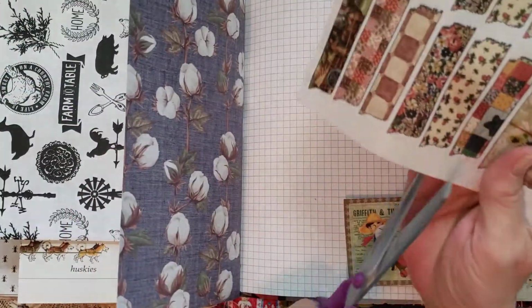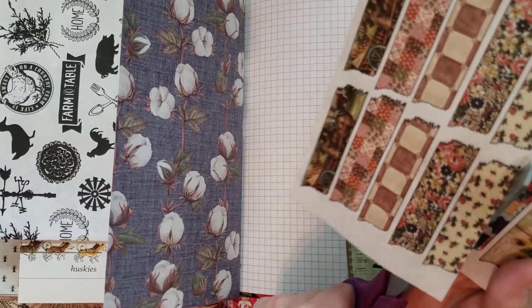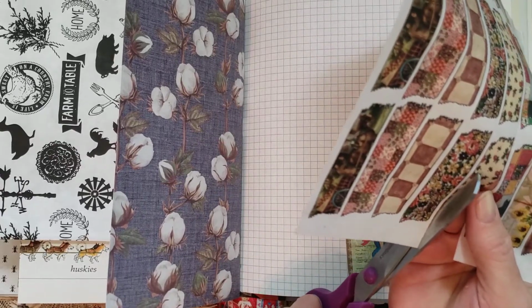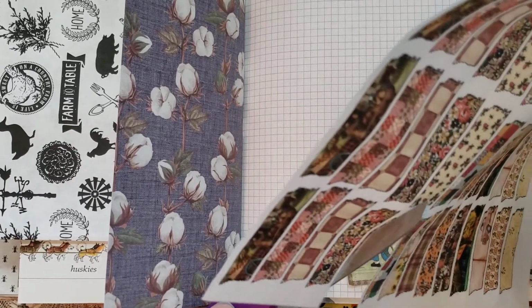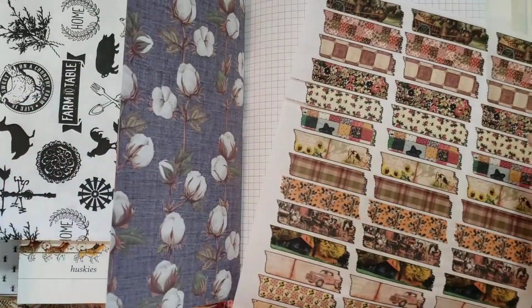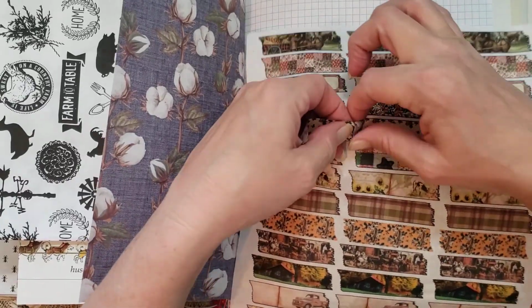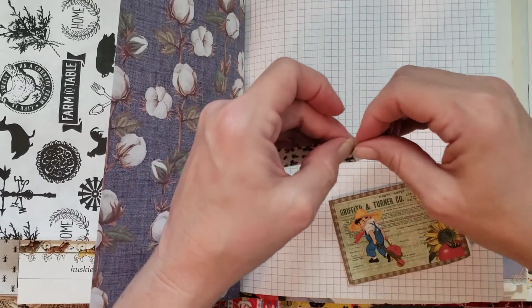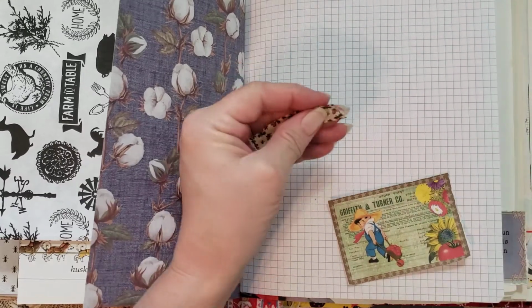So I am just going to cut my little piece out. Like so. And you can go ahead and cut these out. It probably would be easier if you sit at night and watch TV and do your fussy cutting, you can cut them out and then have your little strips ready. And then I'm just going to tear the rest of the way, because I'm just going to tear the end of it anyway. So I'm just going to tear it off. Okay, and then I'm going to tear this end off. Super simple, super easy, super quick.